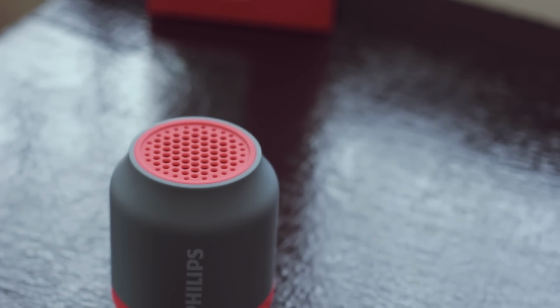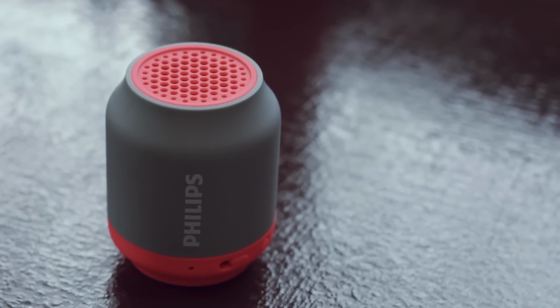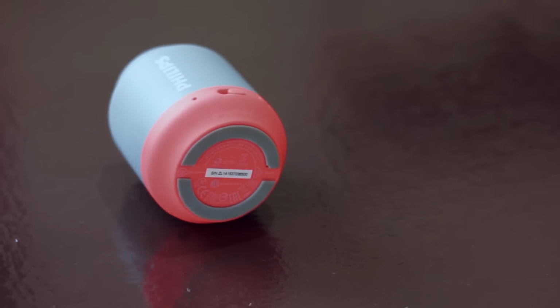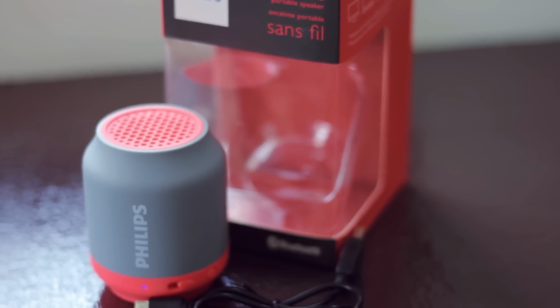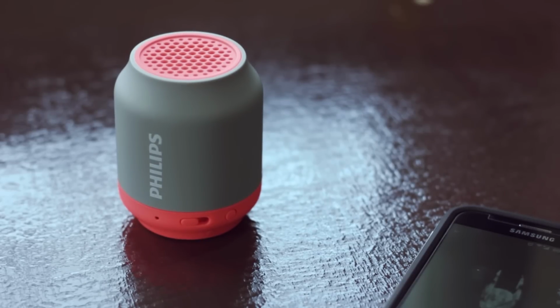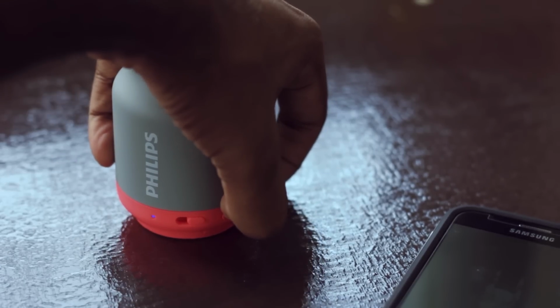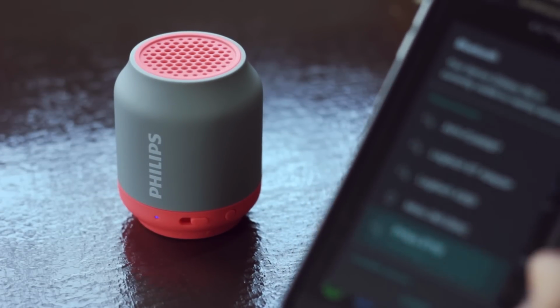The speaker itself is intended to be used vertically with its driver at the top and the rubber feet at the bottom. But you can use it horizontally as long as you place something on either side to stop it from rolling off. Philips provides only a micro USB cable but no wall adapter plug, but that really shouldn't be a problem since you must have tons lying around. Pairing is as simple as pushing the three-way switch to Bluetooth and holding the pairing button for a few seconds until the LED turns solid blue with a beep once connected to the device.